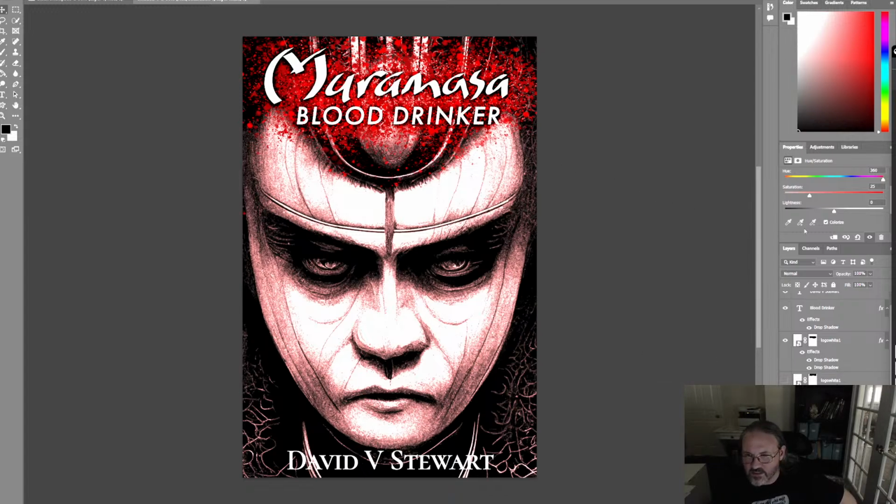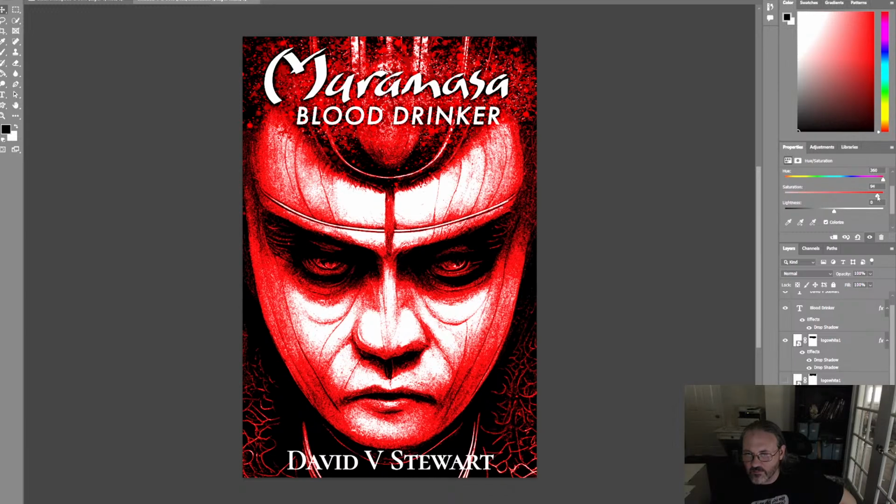Yeah, all right, so this is red. We're going to crank up the saturation here quite a bit. So now everything's red, right? And all we're going to do here is use the layer mask and paint out the red. So we're going to leave some of this stuff red, and we're going to leave some of the eyes red. So all we have to do is paint out the red.